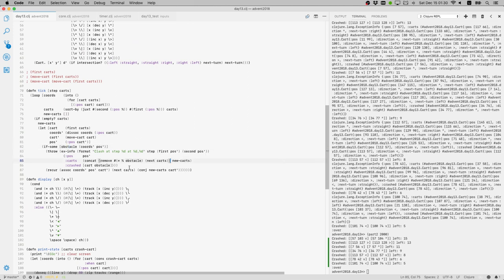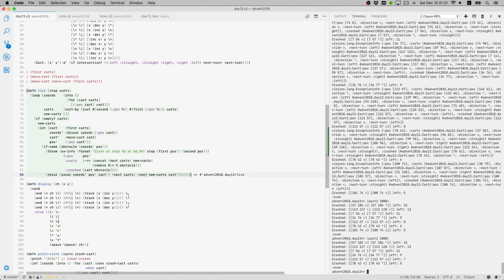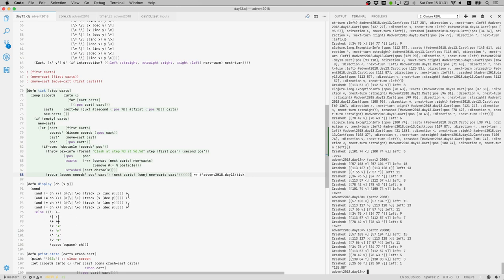So we basically take next cards. So basically it's cards without this crashed card, right? Which has moved to pause and crashed. So we take next cards. Could it have moved? It could have crashed into a new one, right? So yeah, we need to concat first and remove second. This is a problem. Okay, now we're properly removing cards. And if we add another zero, okay.